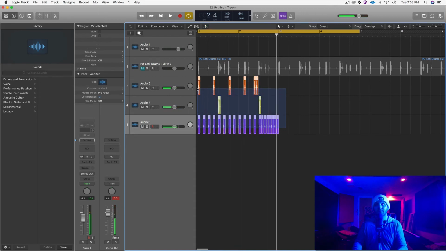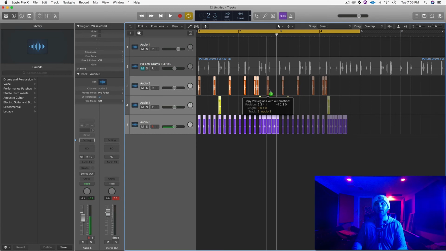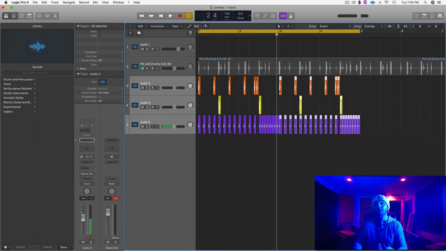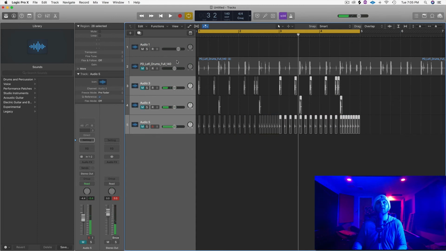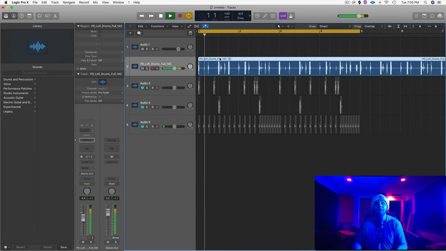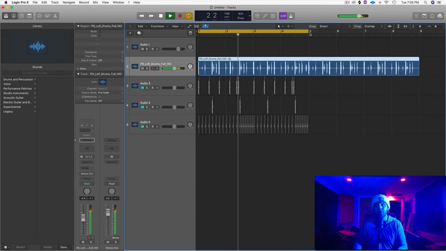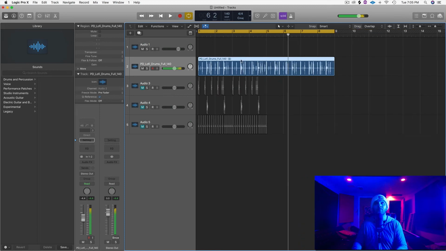And if we want to take this entire section, we can click and drag over it. Hold the Option button, click with your mouse, drag over to the next particular spot, and now we've got a 4-bar section, right? Now, something you can do, say you didn't want to change this sample. You didn't want to go in there and create your own thing, but you wanted to speed it up. You wanted this thing to feel faster. So what we can do with this is time stretch it.